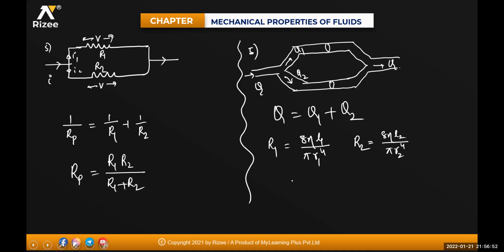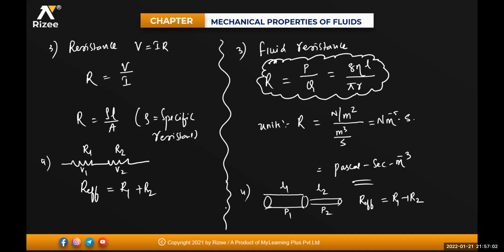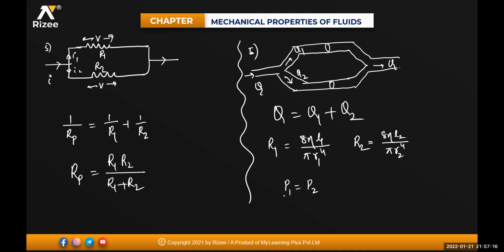Okay. In parallel combination, pressure will be the same, beta. P1 will be equal to P2. Isn't it? And here in the series combination, pressure P is equal to P1 plus P2. But the rate of flow will be the same. Q1 will be equal to Q2. Here the potential will be equal to V1 plus V2. Clear? So once I know the values of R1 and R2, we can substitute and simplify the relations further. Clear, beta?